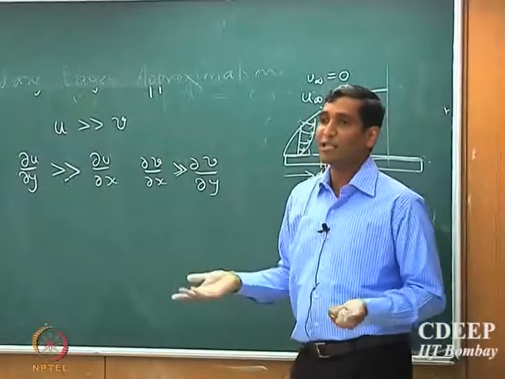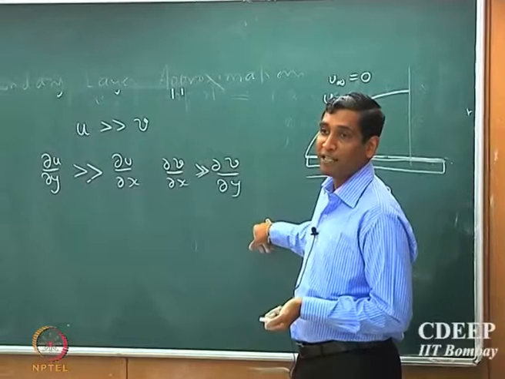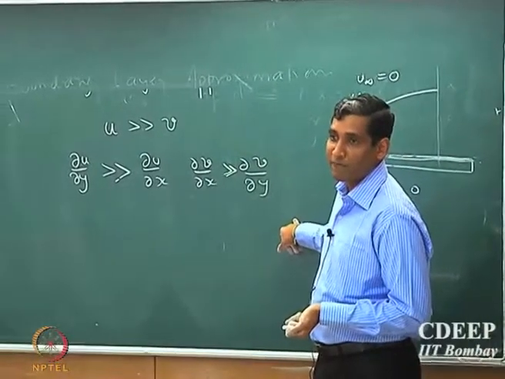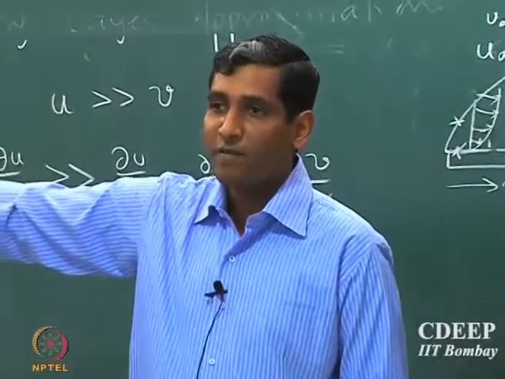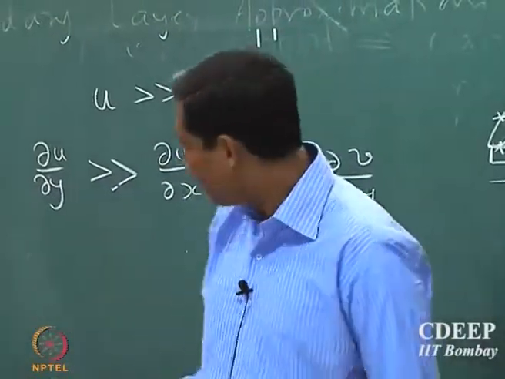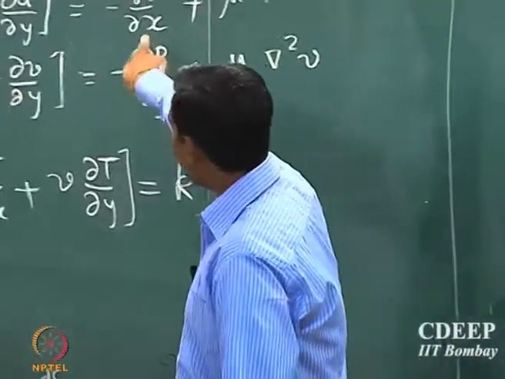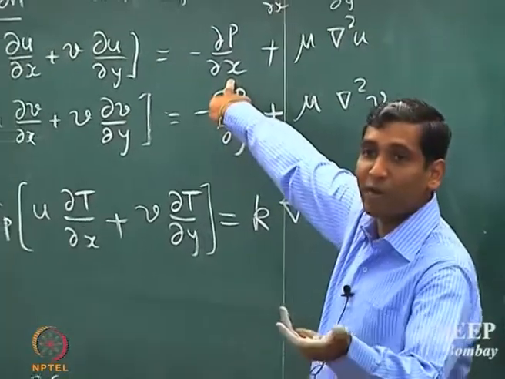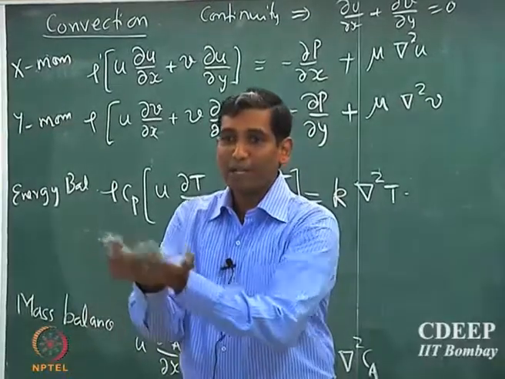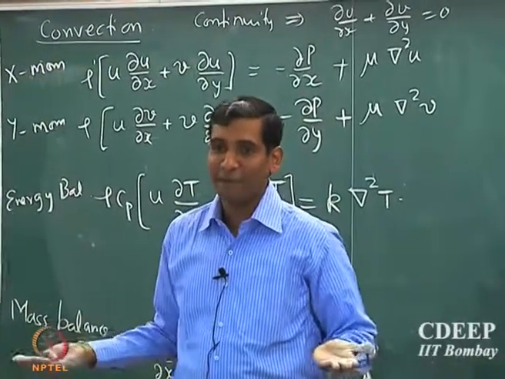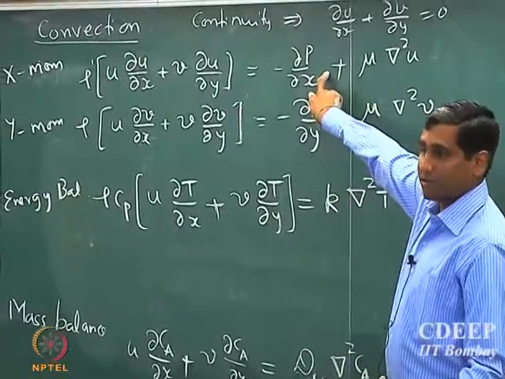So the gradients are not significantly higher, that is why these three gradients are actually much smaller than the y gradient of the x component velocity. We will include these boundary layer approximations in the model equation, and we will start looking at some similarity. In fact, you can already see that these equations are similar. If you know the pressure gradient, that is a measurable quantity, right? So if I am pumping a fluid, I should be able to measure the pressure gradient at which I am pumping the fluid. So if I know the pressure gradient, that is a constant.